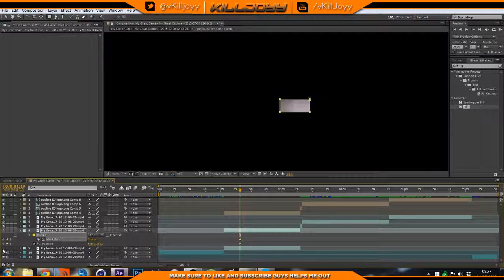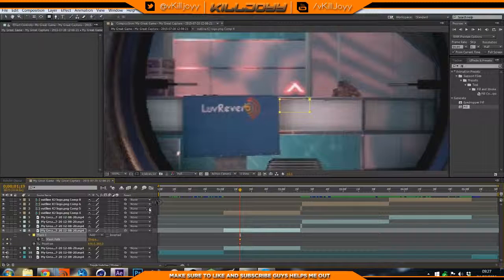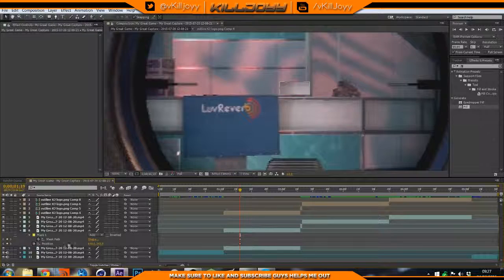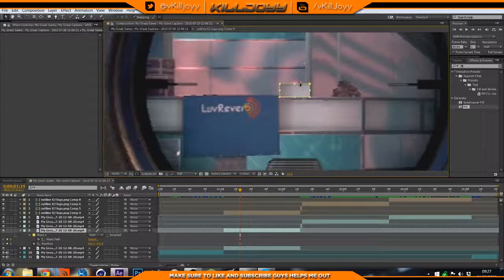Then if you go onto there, if you turn off the bottom layer, you can see that you just have that bit there, the part which you've masked out. So if I click V there and change the position so that it goes above that, that looks pretty good. We're actually going to change the mask, because I would like it to be a little bit bigger vertically, just like that.